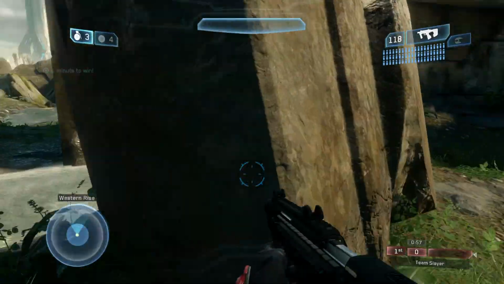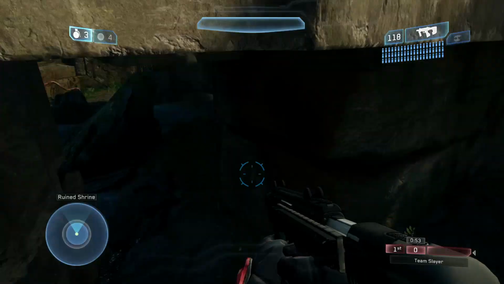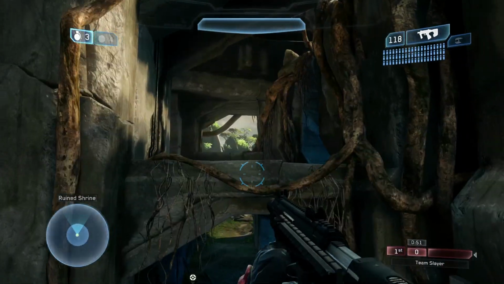And the courtyard has this additional rock here that lets you get on the carbine or the plasma pistol. We've seen the pros use this quite a bit in their tournament gameplay.